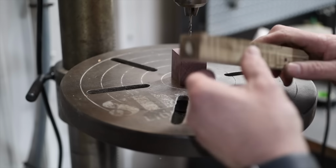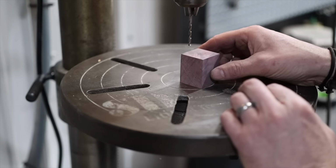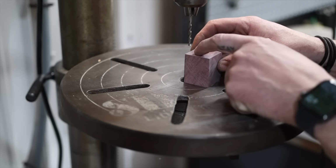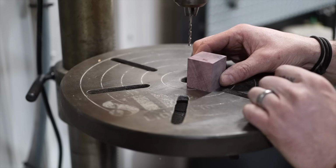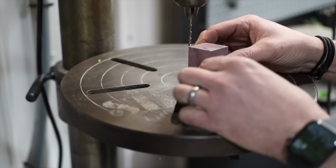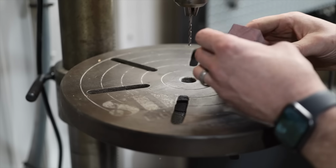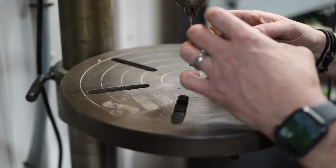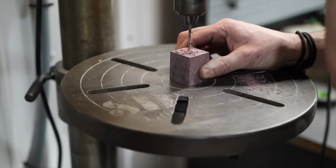So we've got our wood chosen, and this is going to be the main portion of the handle, and this is going to be the bolster, the little part up top. Now before I go to the milling machine, I mark my center, and I'm just going to drill a 1/8 hole all the way down, and we'll flip it over, we'll come in with a 1/2 inch hole, and we will set our depth stop so that we don't go too far, and that way when we're at our milling machine, we'll mill in our slot, and we'll know when we're through this thickness right here that won't have the hole in it.